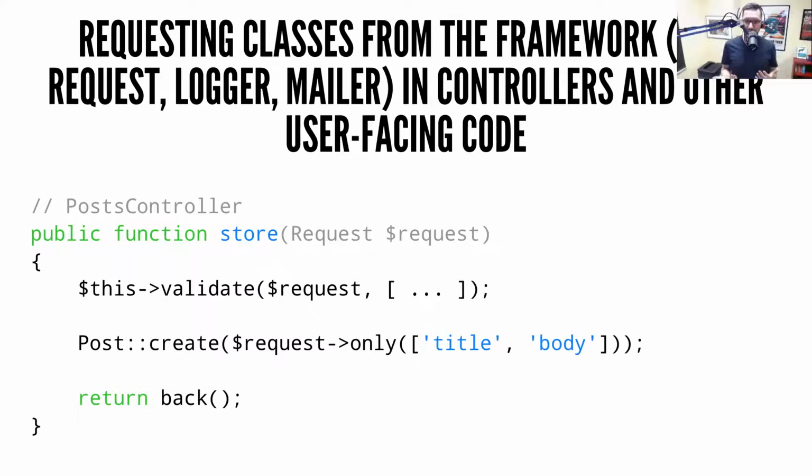So we need to be able to get the information that you submitted out of that form, right? And so we would have used the post superglobal in the past, but we can now get that off of the request. There's all sorts of different methods you can call on the request, but you're basically doing them to get the submitted form information out. So we type hint Illuminate HTTP request in the method.